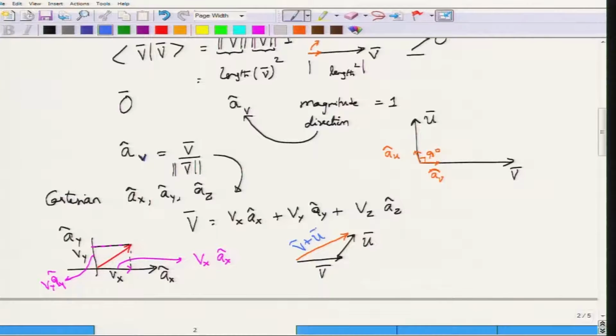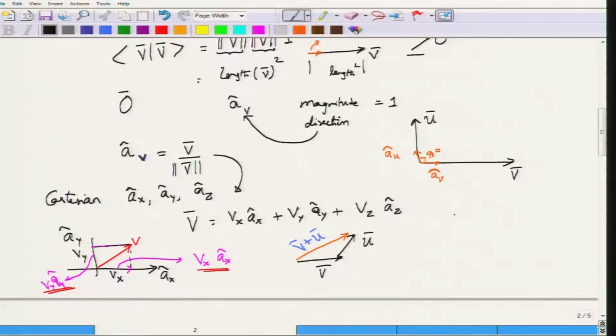So, if you go back to this particular vector which we have written v here, you can immediately see that this would be equal to the vector along x, which is given by Vx Ax hat, this vector, and the vector along y, which is given by Vy Ay hat. If I add these 2 vectors, I get the original vector v. Of course, I can continue to do this for the case of n dimensional, although it is very hard to imagine those n dimensional spaces.